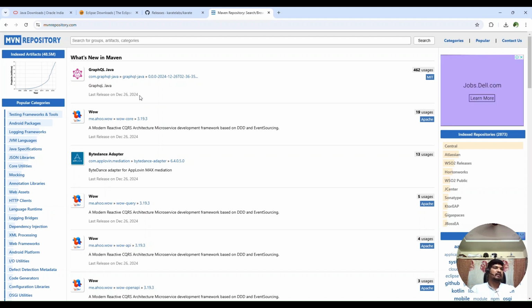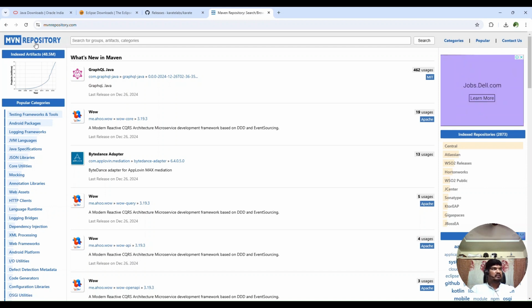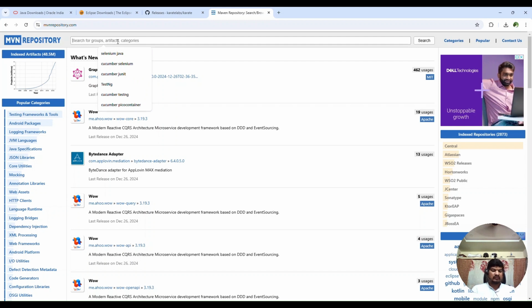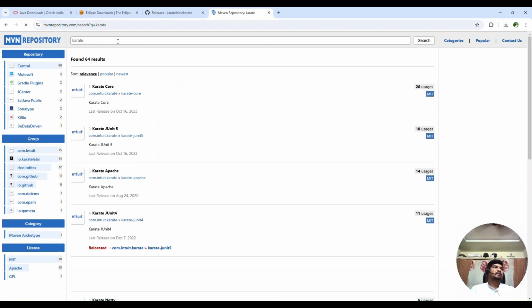If you want to work with Selenium, Cypress, Playwright, Karate, or Cucumber, all the related information for a Maven project we will get from the Maven repository. Now we are currently working with Karate, so just type Karate and enter here.